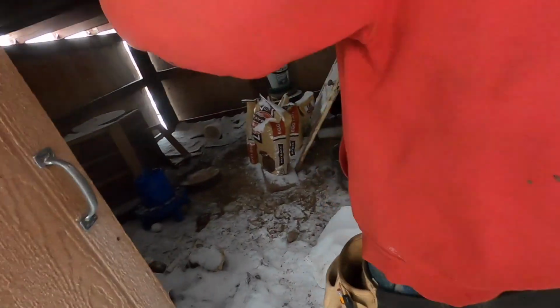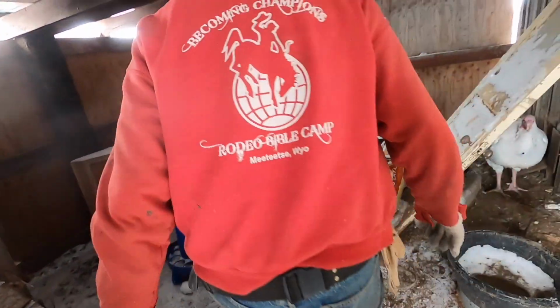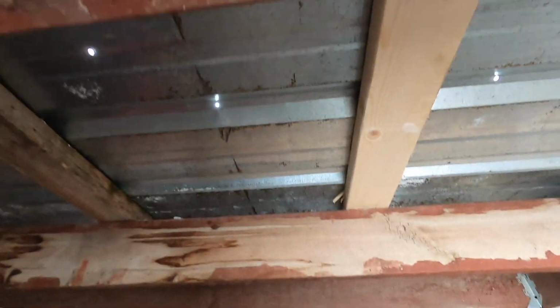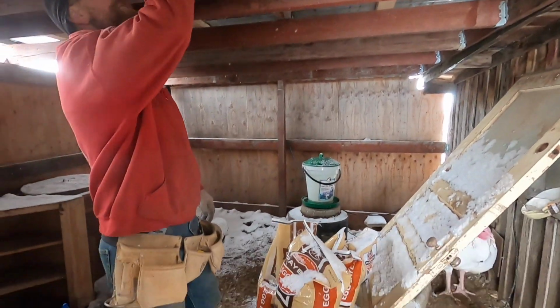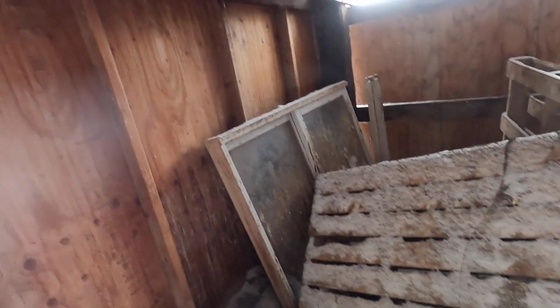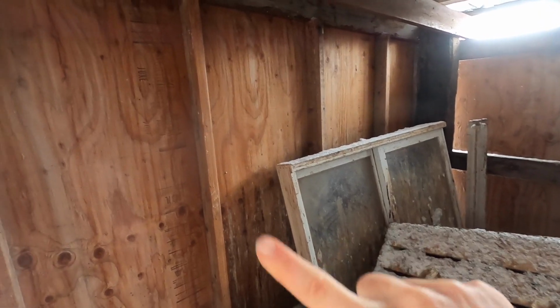Oh, it is darker. Stumbling around in here, something terrible. Alright, so we're planning to put a window in here. There's the window, and we'll put it right in here.